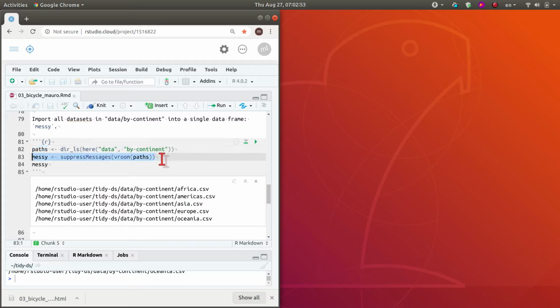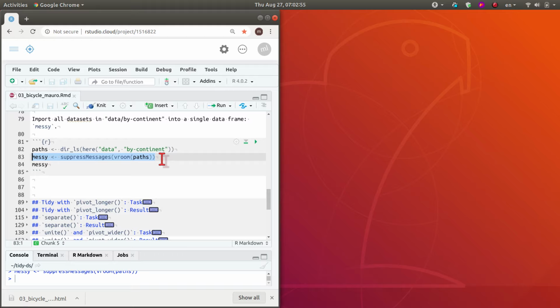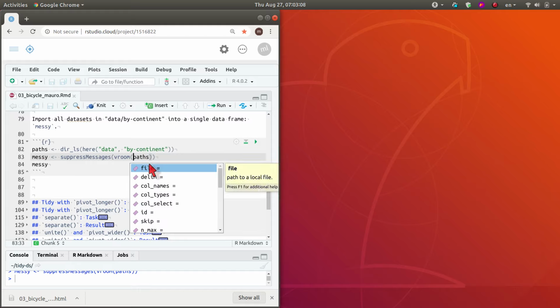and we're going to read them all at once with the function vroom, which is very convenient because it is what's called vectorized over the first argument, files. So vroom has an argument. Actually, something that I didn't mention is that if you step inside a function and press tab, you will have a preview of all the arguments that it takes. And that builds on the comment that Daisy made yesterday about ggplot2.